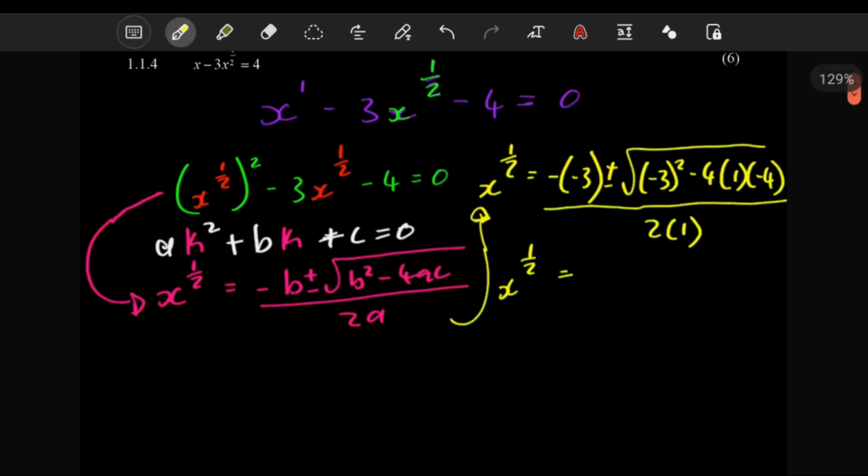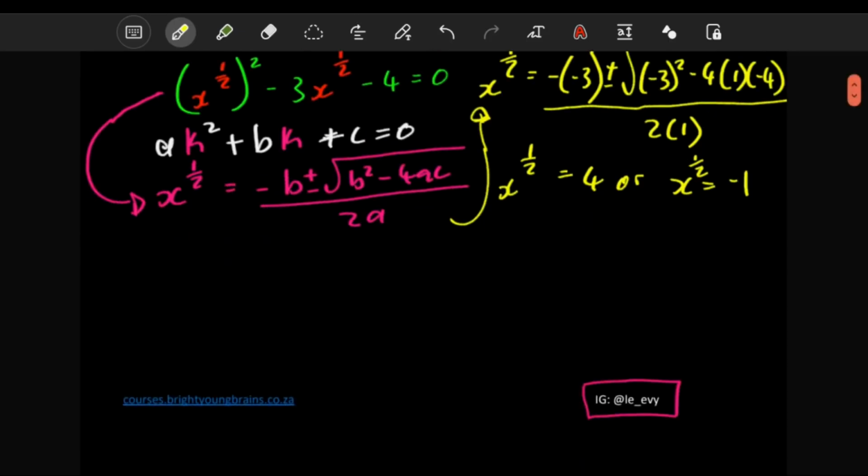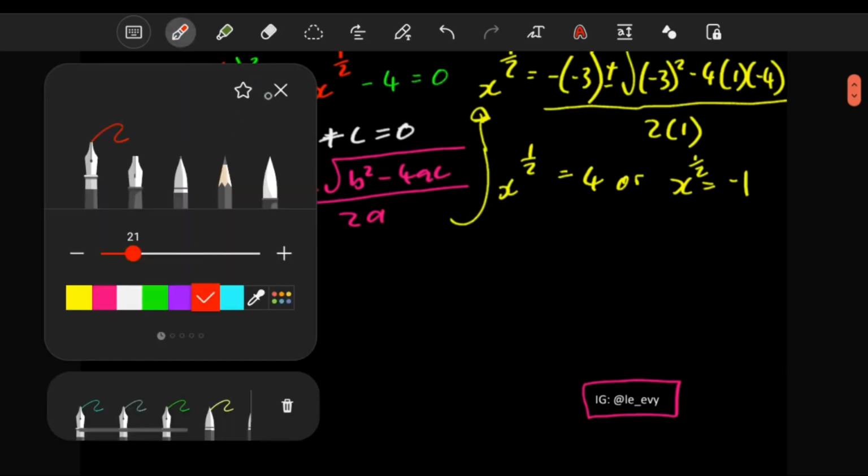So yeah, let me actually put all this into the calculator, because I just realized that I'm busy talking, but I'm not actually putting stuff into the calculator. Excuse-moi, let me just put this into the calculator. This is going to give you a 4, or what is it going to give you? It's going to give you a -1. So the idea is, for the -1, this is not going to give us any solution. So we have to showcase that.